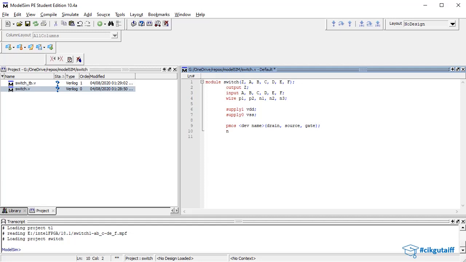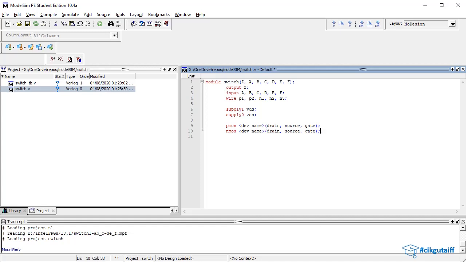Similarly for NMOS, again a device name, and again drain, source, and gate. So it's always drain, source, and gate.